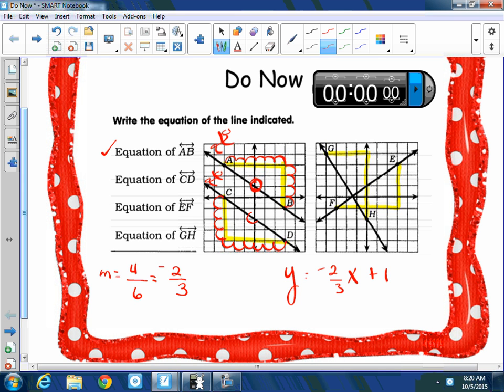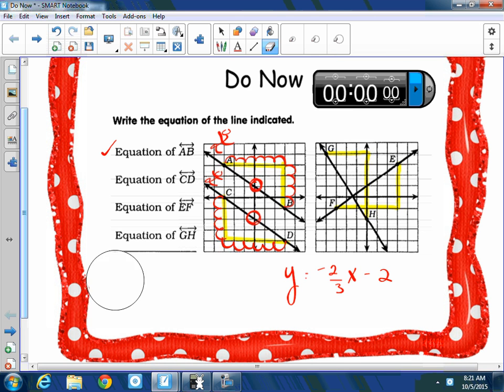The only thing that I needed to look for in here was my y-intercept. Remember, they have different y-intercepts, the same slope but different y-intercepts. So the equation has the same slope, negative 2/3 x, but then my y-intercept would be what? Negative 2, so minus 2. So same slope, parallel lines. You should know that by now as well, okay? Let's get to the next one.